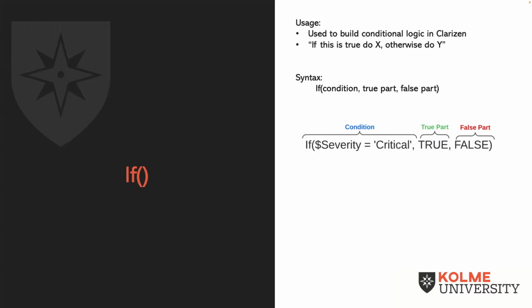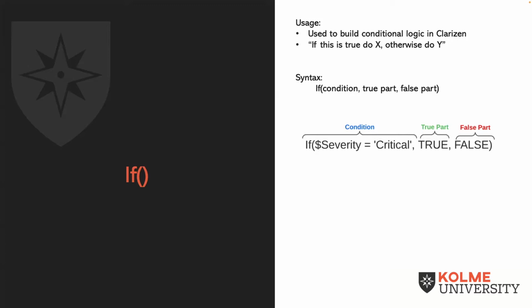This is useful because most of the things we want to do in Clarizen are based on a condition of some kind. It would be rare to write a rule or an action that was absolute, as in do this 100% of the time. Therefore, the if function lets you create conditional logic. Right. And the if statement in Clarizen is pretty much like the if statement you might encounter anywhere else, Excel, notably, or in other platforms or systems you might be involved in. So it's a pretty key piece of Clarizen configuration, the same as other systems.